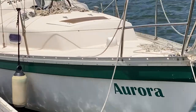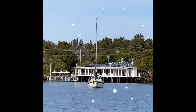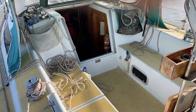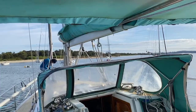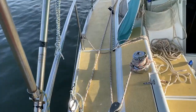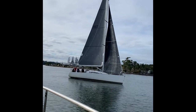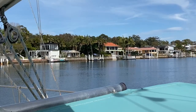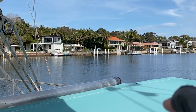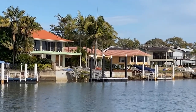Remember a number of videos ago, we went sailing and we brought the yacht Aurora from Gosford to Port Macquarie. Well, there she is, still sitting in the Hastings River, still waiting for us to take her sailing. But of course, in the meantime, as I explained last video, I've had a few times crewing in the yacht races, which is fabulous. The Port Macquarie Yacht Club is desperate for more boats. They're a great team, and I hope that we can get Aurora in the races sometime soon. We've missed the twilight season now, which is a bitter shame, but there's always next season. Here on the Long River Race, I've been able to see the house from the yacht.